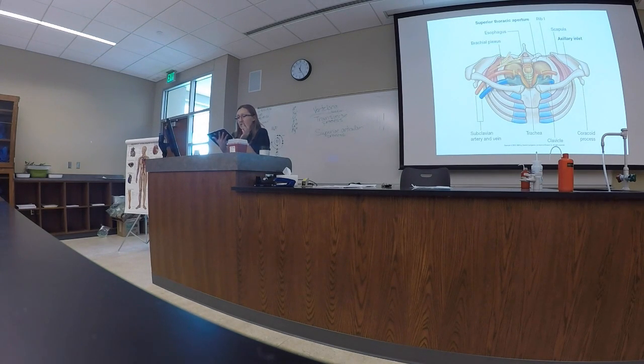Then when we talk about the relationship of the thorax to the regions of the body superior to it, we think about the head and neck. It's all the structures passing through the thorax up to the head and neck. So we have the vertebral column and the spinal cord continuing on up, the trachea and the esophagus, all of the cerebral and cervical blood flow up to the head and neck, and the innervation, the spinal nerves that go into the head and neck. So that's all continuing on from the thorax.